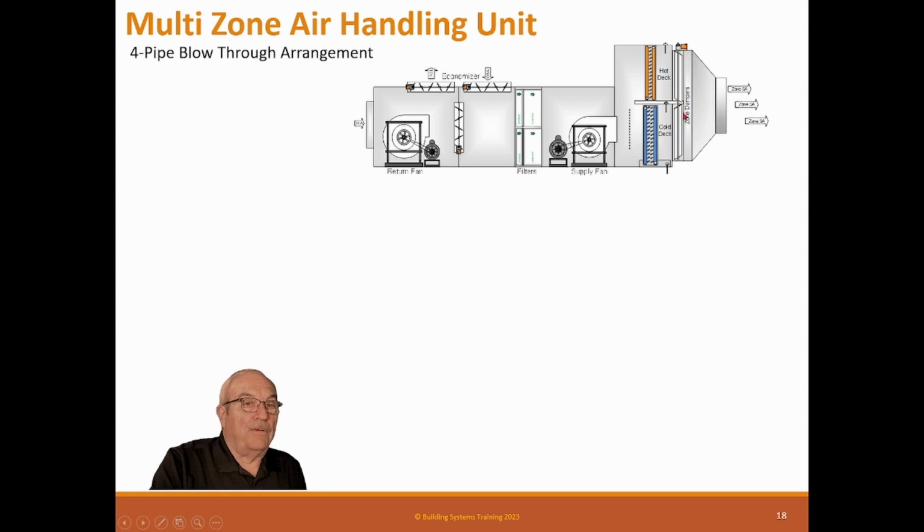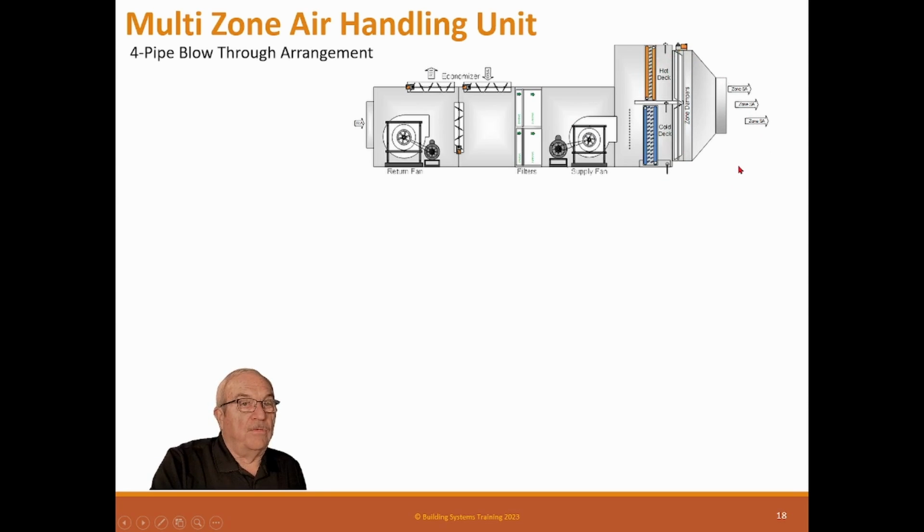It has dampers discharge per zone. So if you have 4 zones, you'll have 4 heating dampers and 4 cooling dampers. And these are on a common shaft. So if the cooling damper's open, the heating damper's closed. And these actuators up here are actually the zone control dampers. So instead of having VAV boxes, you've got these dampers right here at the unit.